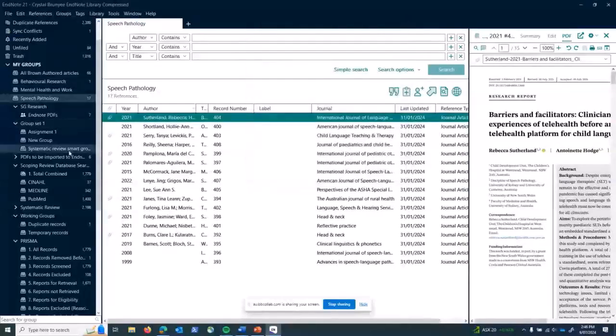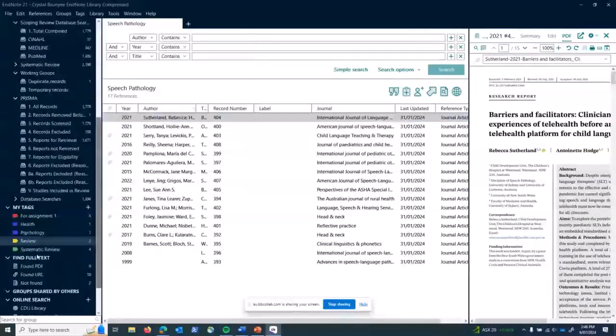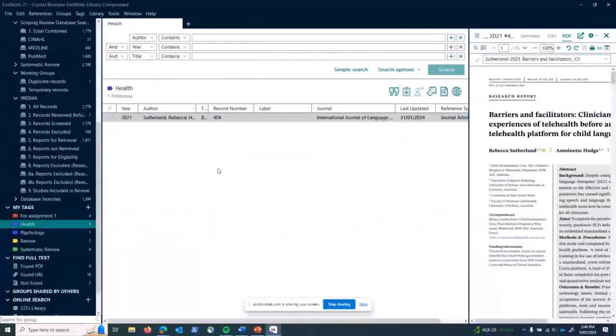Then if I go back to my tags, that article is then showing in my health tags, and I can see all of the tags I've created. They're under the My Tags menu, and their associated documents as well.